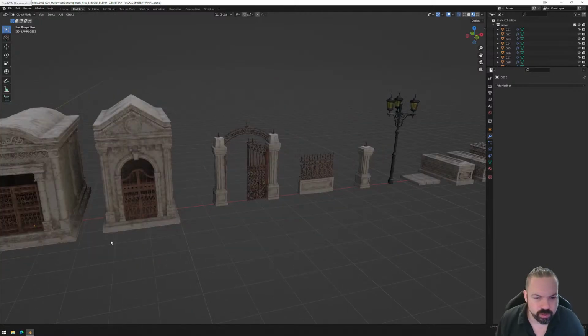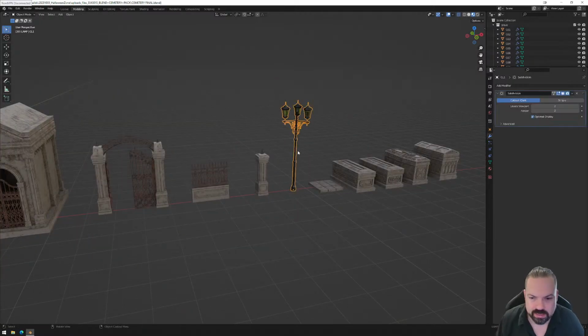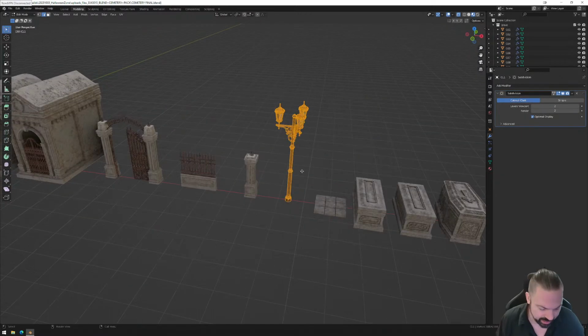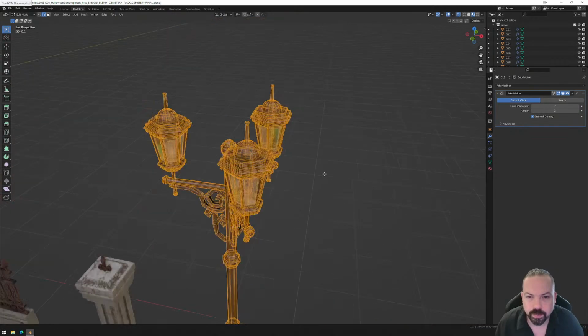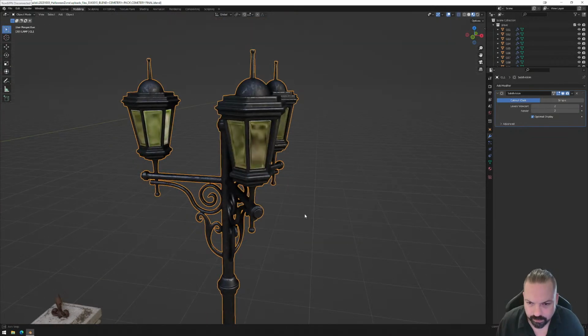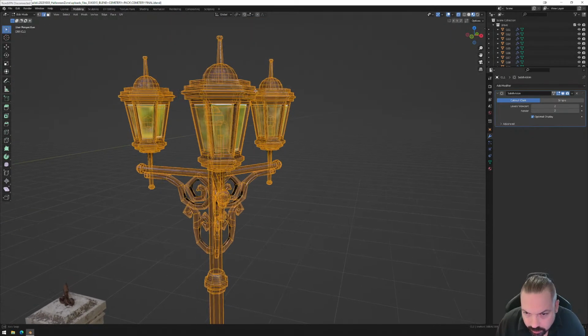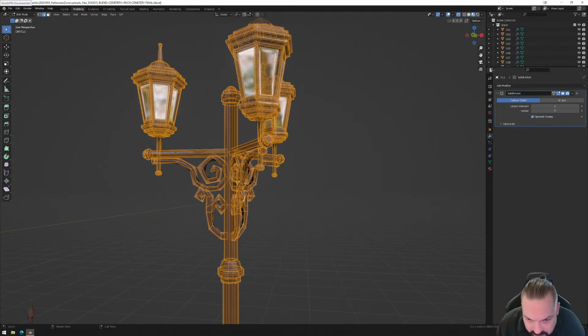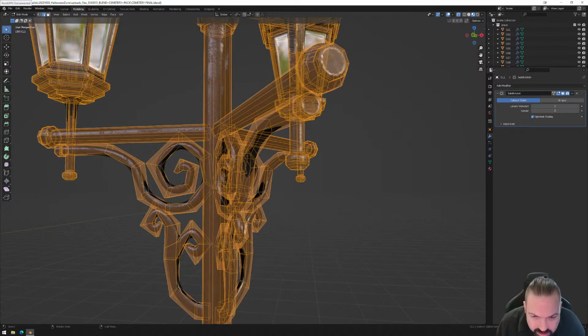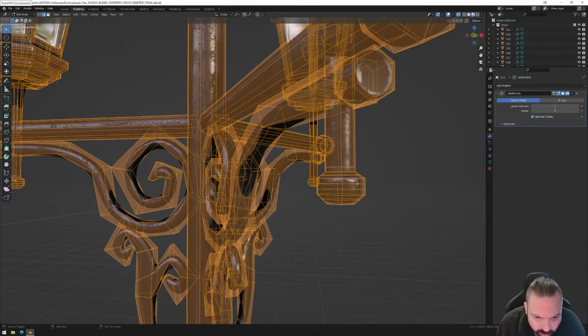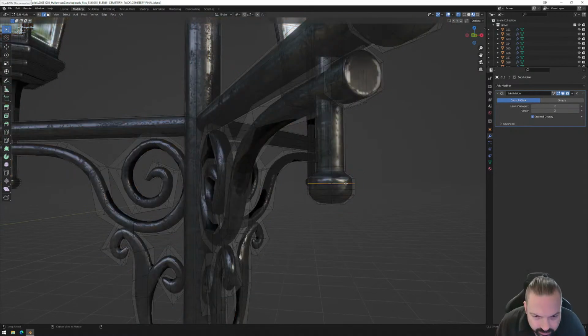Okay, moving on. Let's go. These are all the same sort of thing. But let's have a look at the lamps. Okay. Looks great. But some of these things, like this, super small, but haha, interesting.